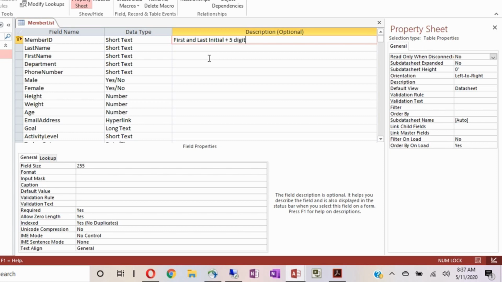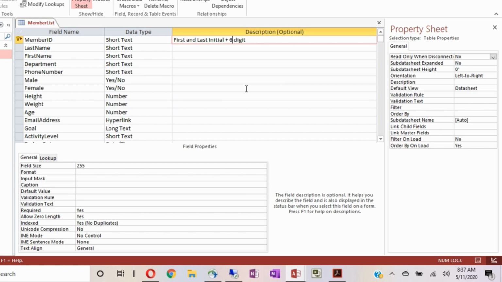Okay, that's what's going to make up our 7-digit member ID field. What those 5 digits are, I don't know. You can make those up, or we could make it 6-digit. We'll use first and last initial, and then the date that they signed up.